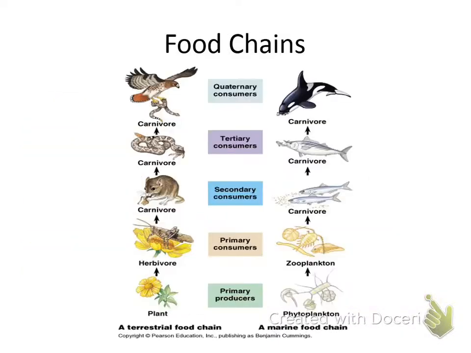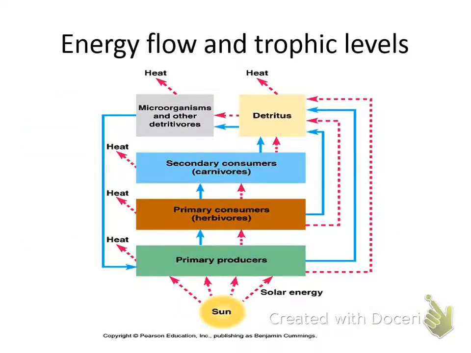But go ahead and let's look at our notes, and it says feeding relationship. And you want to know that matter cycles. What that means is materials get recycled within the environment, such as, do me a favor, right beside the cycles, you got the water cycle, the carbon cycle, the nitrogen cycle, and the phosphorus cycle. Right?